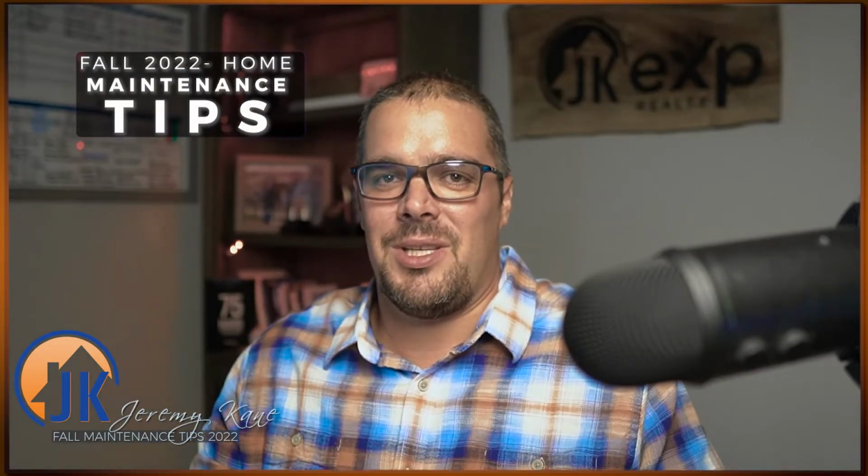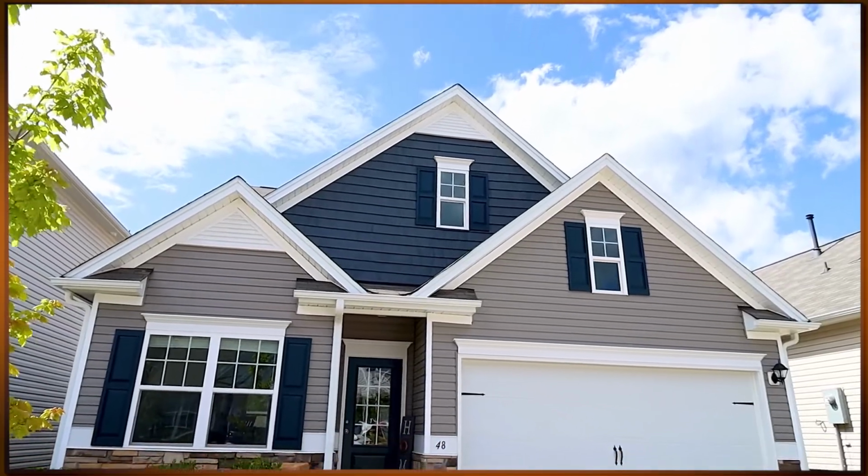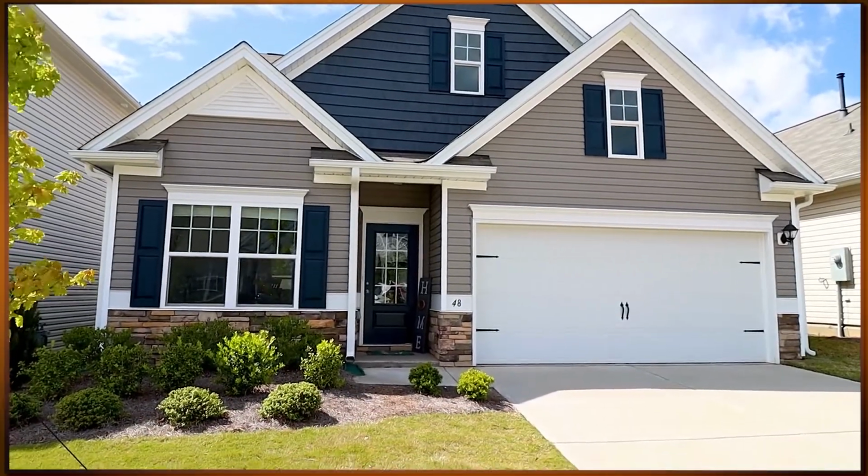All right, fall home maintenance tips. As always, the caulking around your home, those gaps in the siding, gaps in your windows, both for moisture intrusion, that sideways blowing snow, but also for energy purposes. Make sure the windows are caulked in and everything is really nice and sealed up so that you're the most energy efficient that you can be. But those little gaps in the siding, in the gutters and the roofs and all that stuff, you want to give a once over and make sure that we're all caulked up and that the moisture is flowing down and away from the property. As we always talk about, moisture is the number one thing for homes that can really cause damage and cause a ruckus for you, all the way from mold to moisture damage inside and all of those things. So we want to make sure that everything's sealed up and everything's flowing away. So make sure you spend a couple dollars and some time caulking around the exterior home.